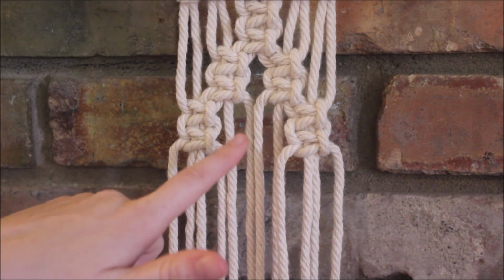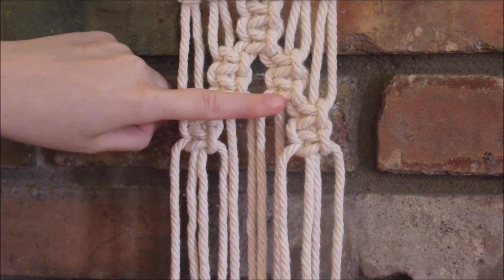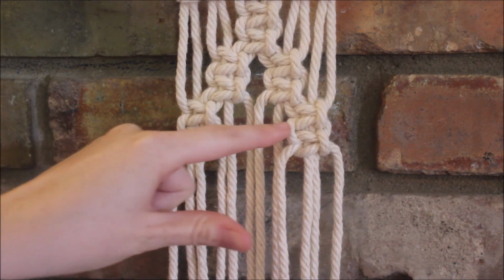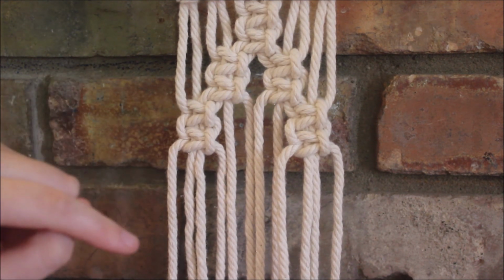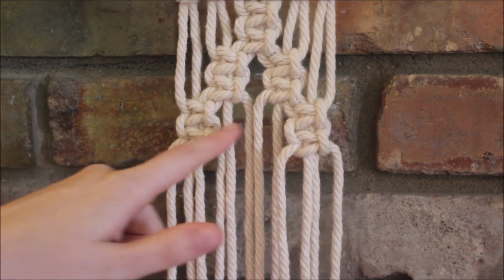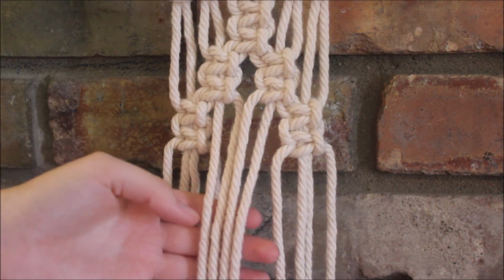Now we are going to make a square knot right in the middle here, and this time we're going to leave a little bit of a gap between our square knots so that this new one is right in the middle of our 2 on the outer edge. So just leave a little bit of gap up top so that our new square knot can be right in the middle of these. I'm going to use the 4 ropes right in the middle to do this.